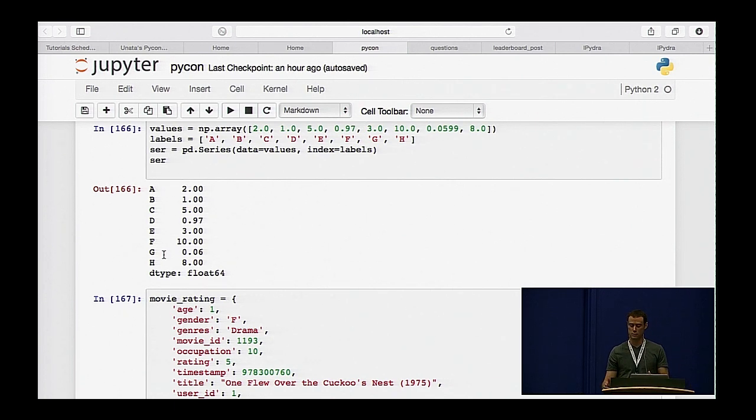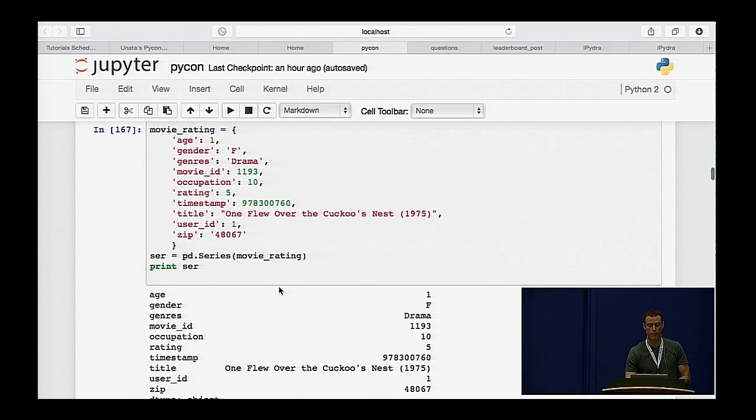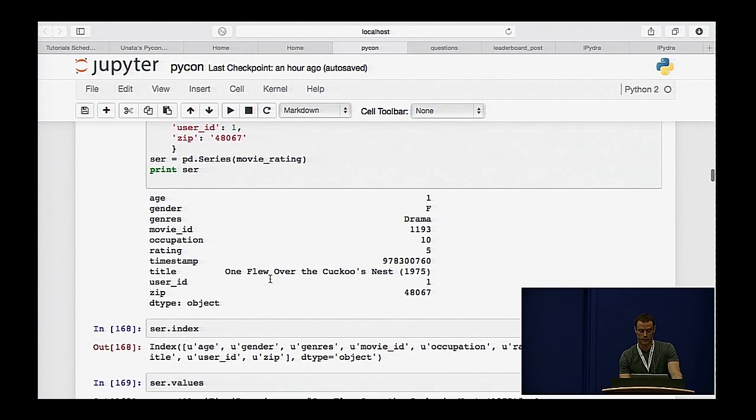And so in the context of what we're going to be working on today, if we express a movie rating instance as a Python dictionary, you could easily pass that into the series constructor, and you get a much more meaningful index object now with the different values. Okay?